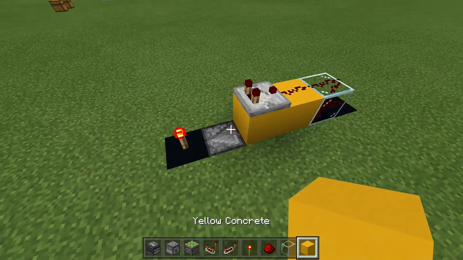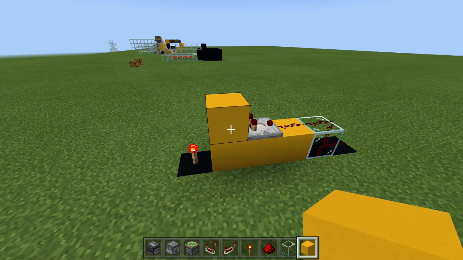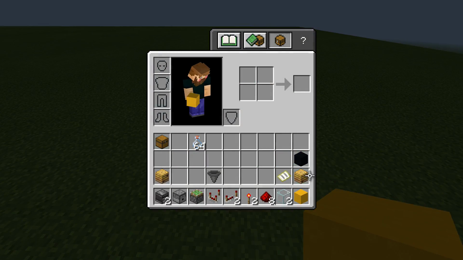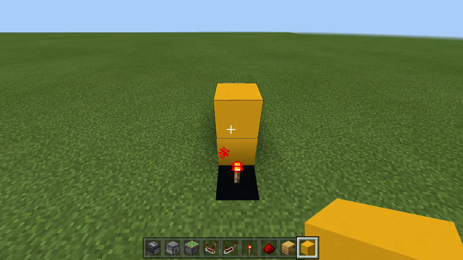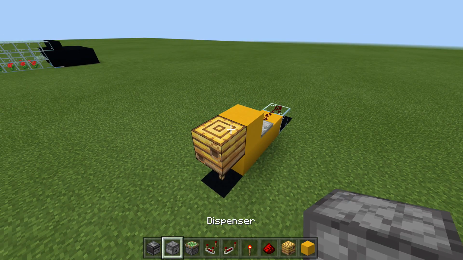Next up, place up 2 blocks from this observer block. You will be able to see them, so just keep that in mind. So 1, 2. And then right on top of this redstone torch is where our beehive is going to be going. So take out your beehive and then just place that right on top of this redstone torch. Next up, right above the beehive, we have to place a dispenser facing down.